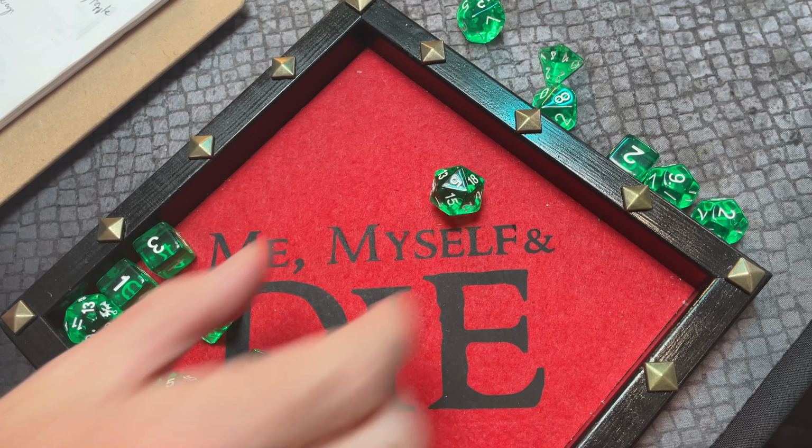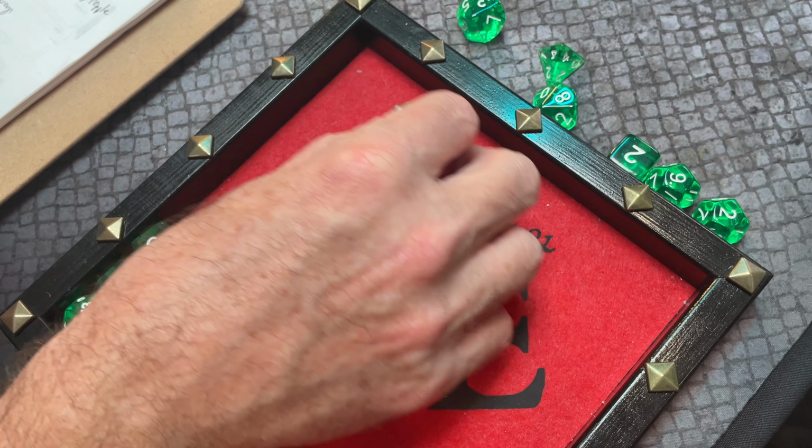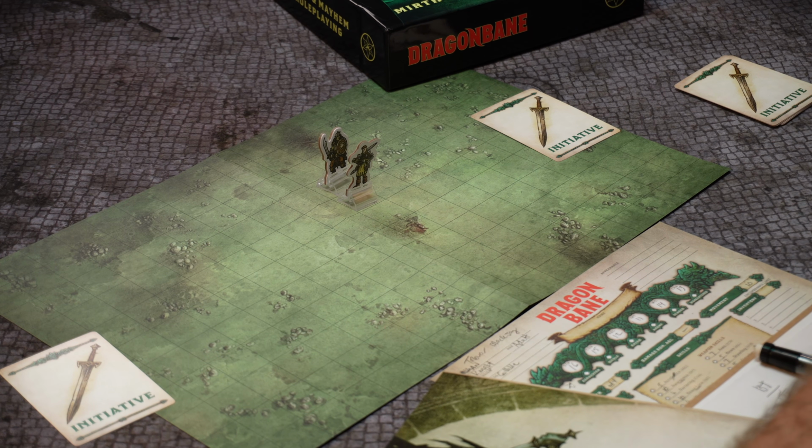The orc will strike with a skill level of 12. Again, he'll hit. This is really bad. Black Jay's going to try and block. He will roll a demon. This is really bad. This is a fumble on the parry. Now, when you roll a demon in melee, actually, when you're parrying, I don't think it really matters. I mean, he just blows it.